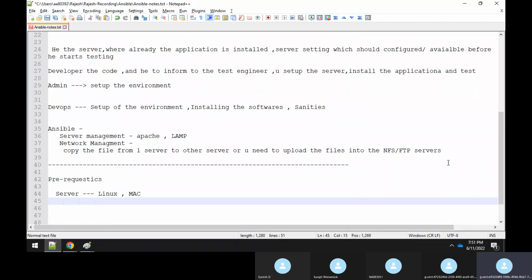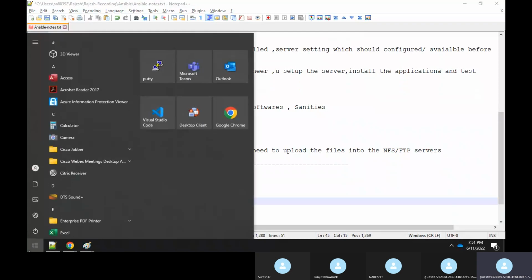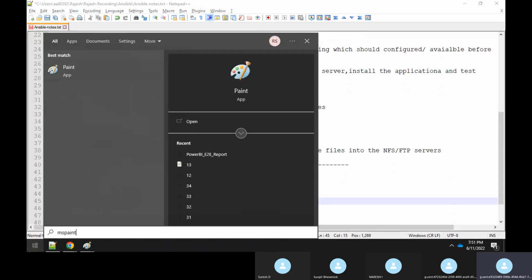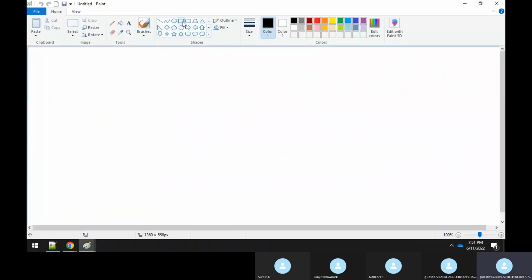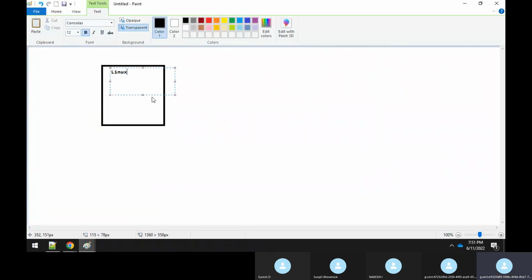what is the architecture? How will we do it, or how to set up Ansible? So what I will do is go in a diagram format, right? Here I will choose one server. Probably this will be a Linux machine. I can use any flavor. I can use Ubuntu or CentOS or Red Hat. In some cases I will choose both, Ubuntu as well as Red Hat. But my most preferable is to use Ubuntu itself.